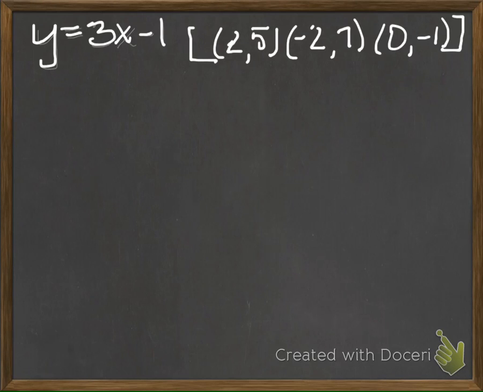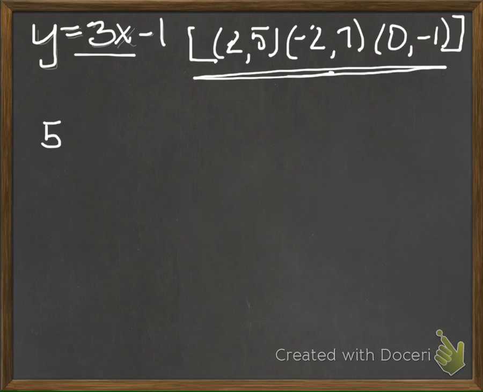Kind of a follow-up with the lesson that we did yesterday. You're given the equation y equals 3x minus 1. And I want to determine, is this set of ordered pairs a solution set for this equation? So what I want to do is plug in. This is an ordered pair, so I've got 2, 5. This is my x, the x is 2, y is 5. So I'm going to plug them in place of x and y and see if it's true.